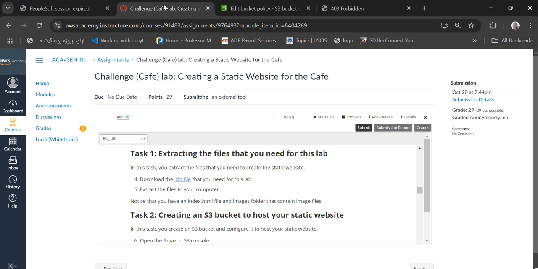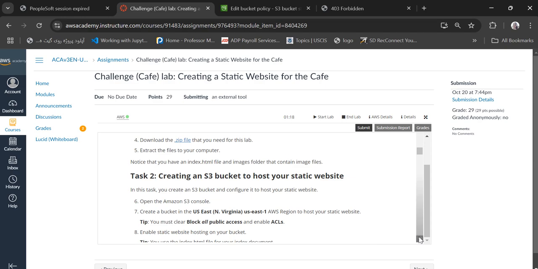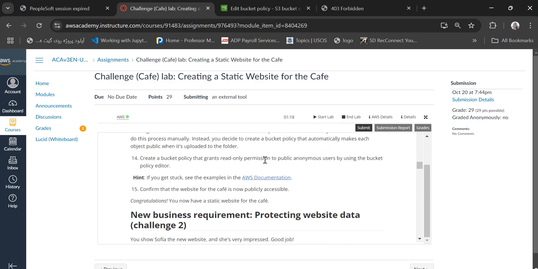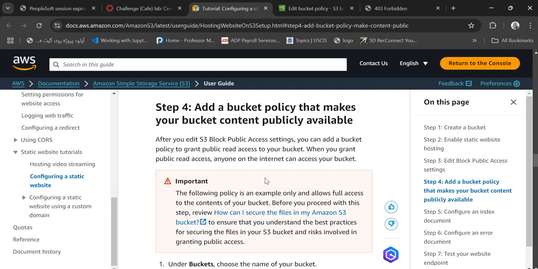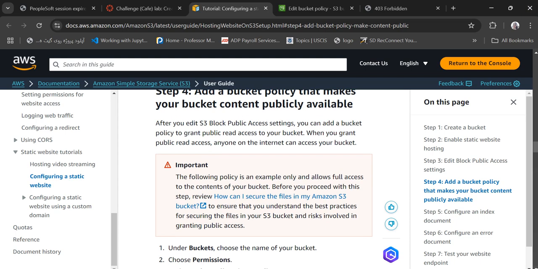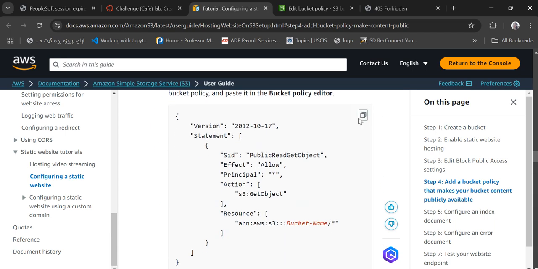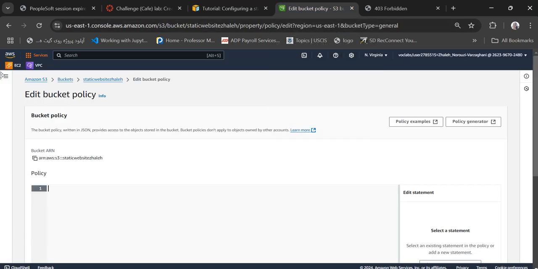For the policy, I want to use the resource that I have in the lab and is in the Amazon AWS document. The AWS document says, step by step, what we should do if we want to create a website, and in that step we should have a policy. I want to use this policy that is so simple, and you can find it on the internet or in the lab.